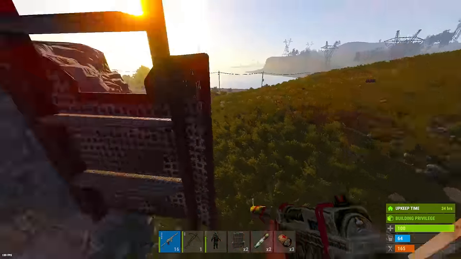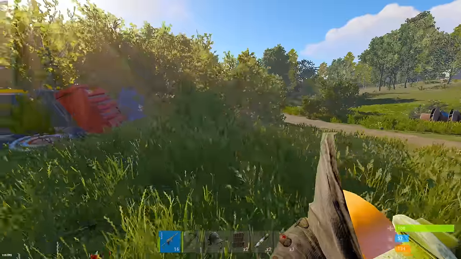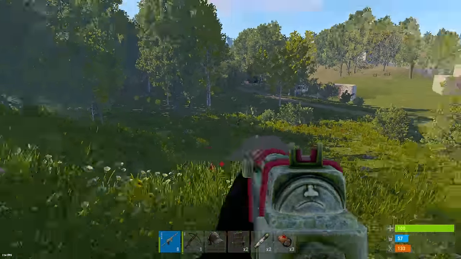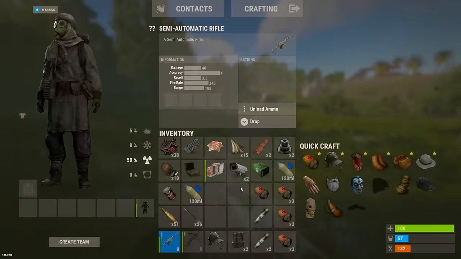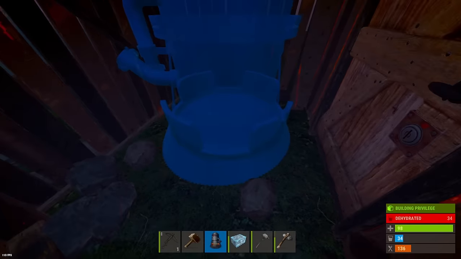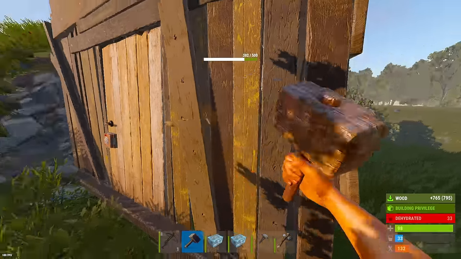I'm gonna go out and just get some scrap, because I need to learn the oil refinery. That dude's a solo. I wasn't gonna kill him, to be fair. I ended up going to Sewer Branch and looted a few crates, then left. If you didn't know, you can actually place an oil refinery inside a legacy shack.